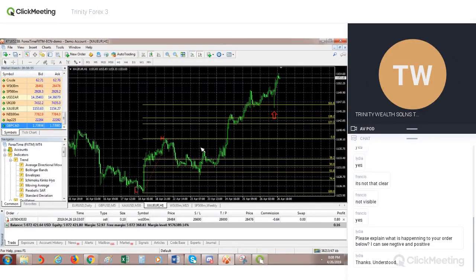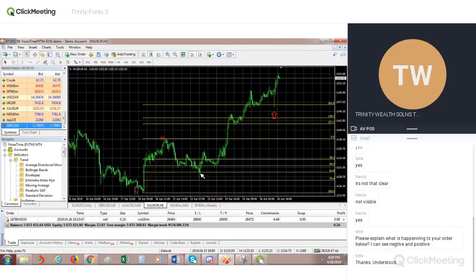Okay, so we read 23 in the other one, but mine I have removed. 23 is already around here, and I find it's too shallow for me to make a decision. So I decided to remove it and rely on 38, 50, 61, and 76. All right. So when the market reaches one of these ratios, we have to make a decision for what we expect. But there are areas which give you almost an indication, where you can just decide, I will only take a trade once the market comes here.